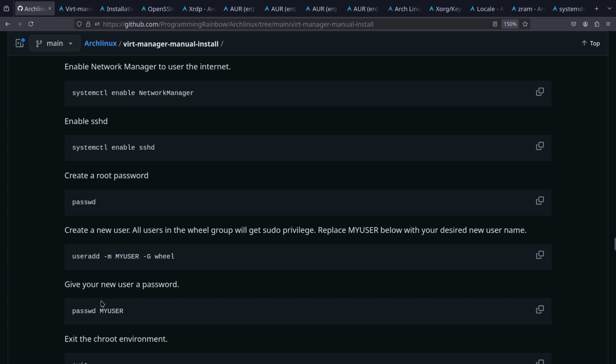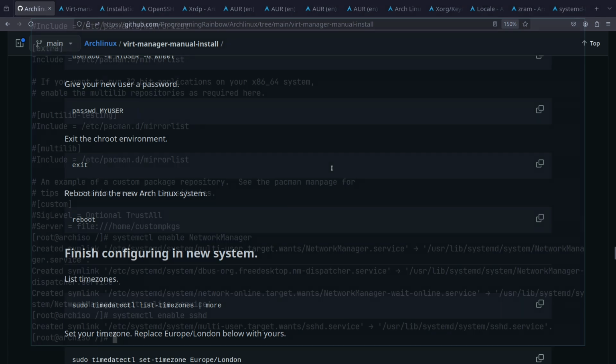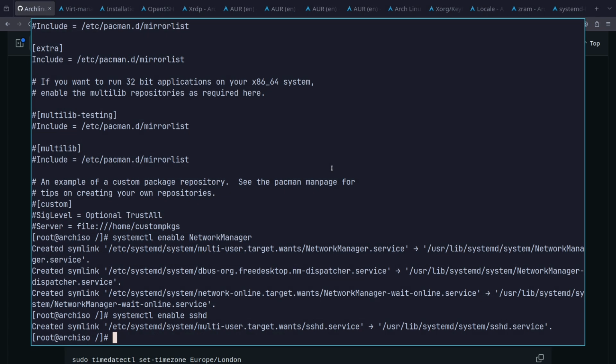Now we've set the password, we've created the user, we've set that password. Now we're going to exit out of this chroot environment and we're going to reboot our system. Okay, now I did not set SDDM, so we're not going to boot into a graphical user interface. We are still going to be in text mode because we need to set the locales and stuff. We need to set like the keyboard, the X11 keyboard, the country codes, things like that. So it's just easier for us to reboot one time and then do it that way, because I can use all the simple commands instead of actually going in and editing parts of files.